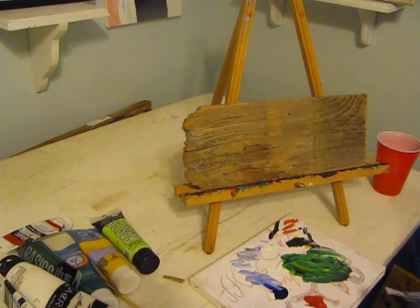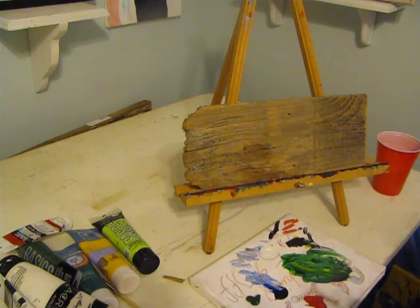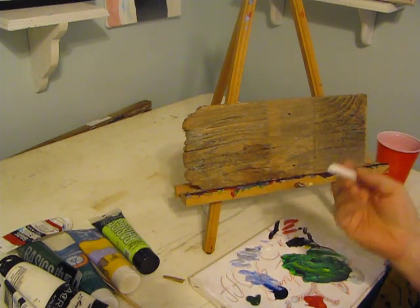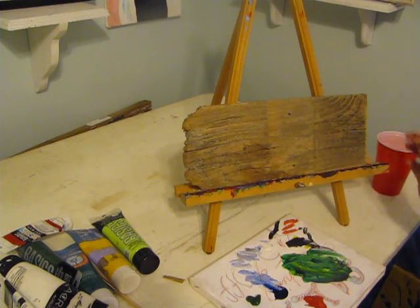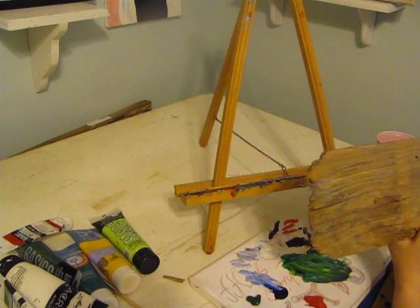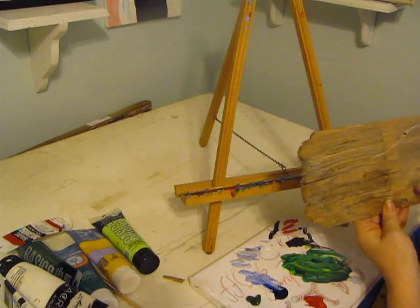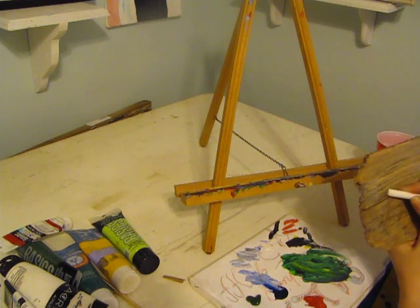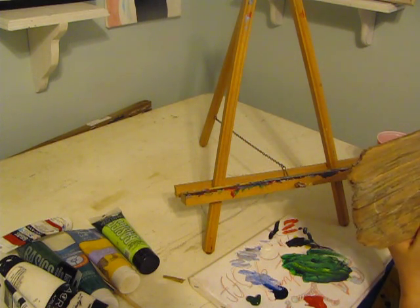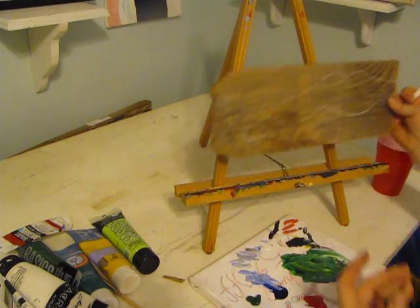This isn't a super fancy fine art project. It's going to be kind of loose — that's my style of painting. First, I just have ordinary chalkboard chalk and I'm going to draw an outline. It's just his face that I'm doing. There's a hole in the board right there — I kind of like it, I'm leaving it. I like the imperfections. He's going to be somewhat whimsical, so it's just a rough outline.